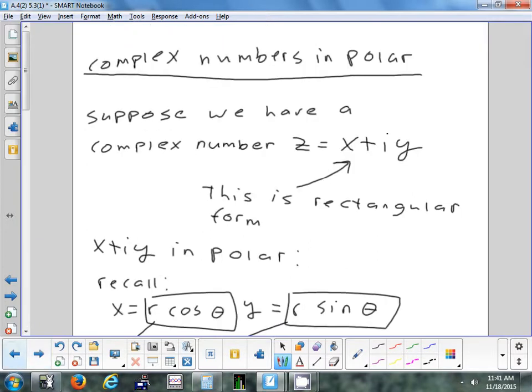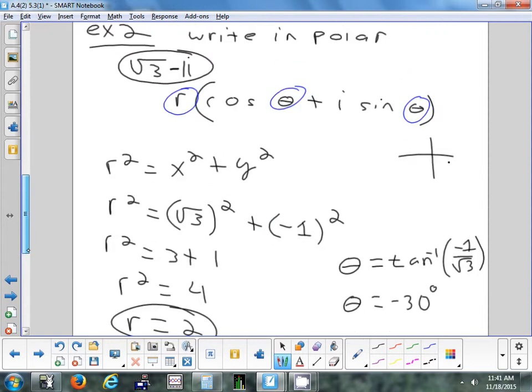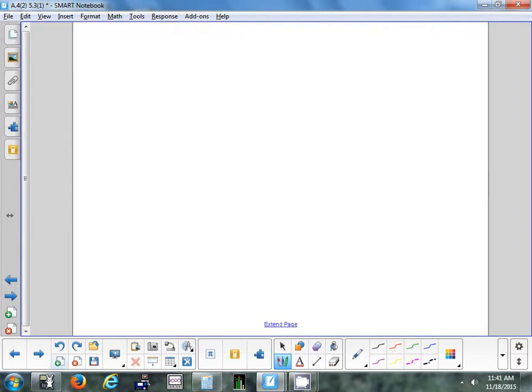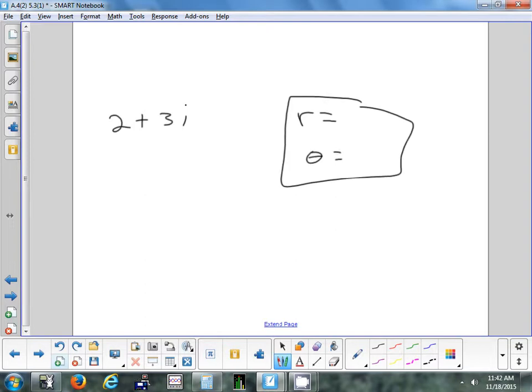All right, I think that's good, unless anybody needs another one of that type. Let's do one more, a simple one. Let's just do 2 plus 3i. No square roots. Give that a shot. Try it on your own. Try to find the radius, find the angle. Then once you get those two things, write your final answer. This time I made it so you're not going to get a negative angle. You're going to get a positive, so you're not going to have to do that last step.